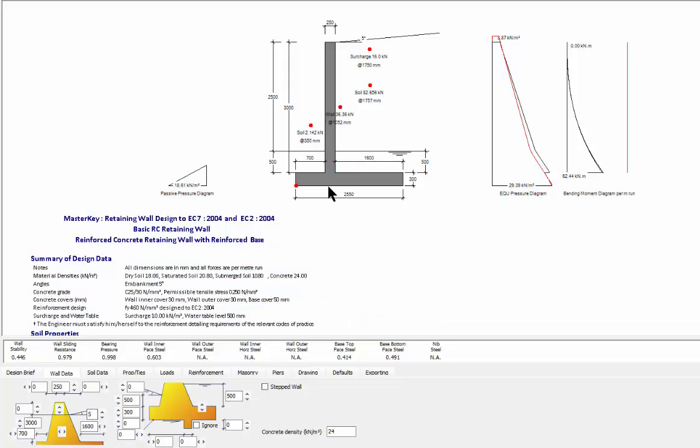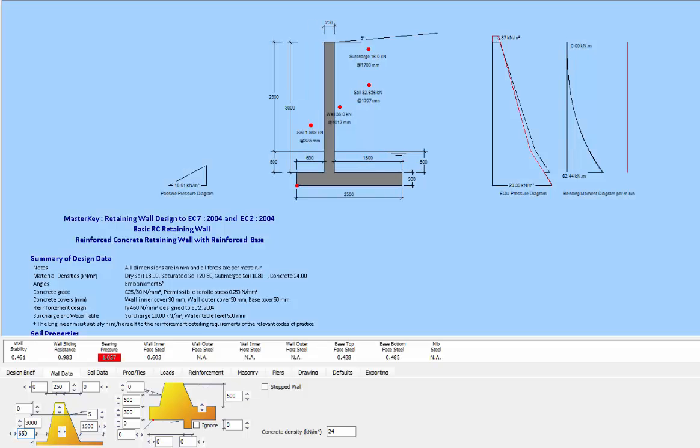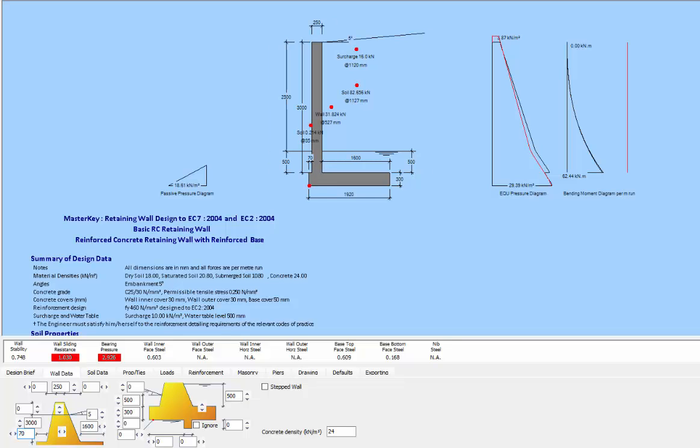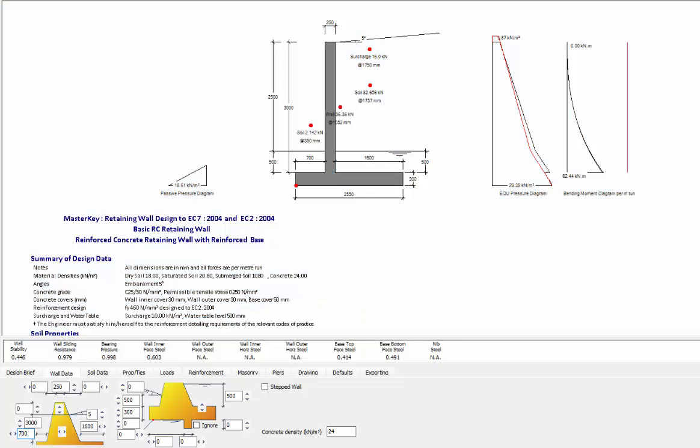So 1600, which gives me 550. So if I made that 750 or 650, we might get a nice round figure, which gives me a soil pressure problem. So I will go with the 750 or 700. So 2550 meters base length. So that's the stability of the wall.